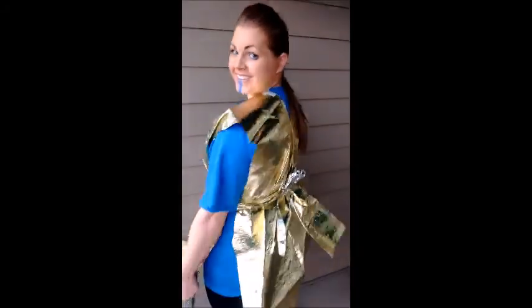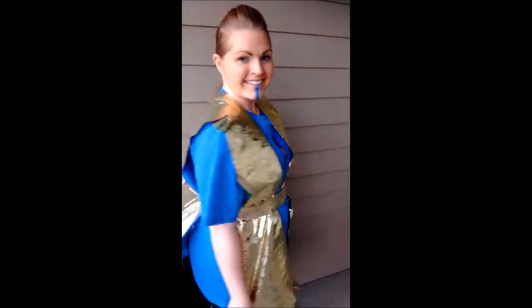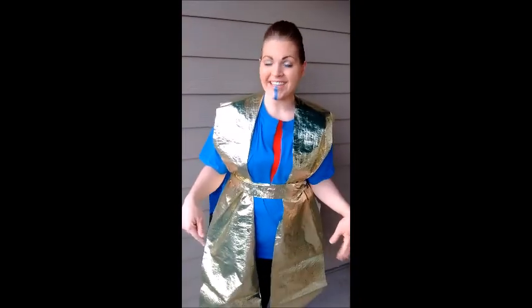Product, and it is super girly with the bow in the back, but I think it makes it look super cute. So here we go. And I just paired it with some black leggings. I think he wears brown in the movie, but that's okay.